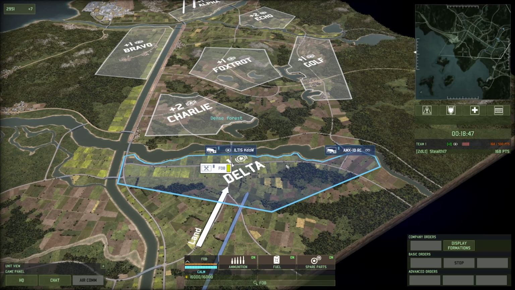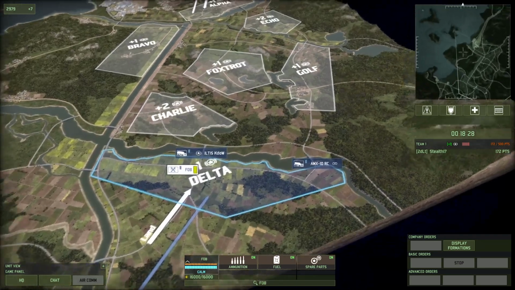For example, we are on Delta. What do you want to do? A Gulf push or Bravo? Let's say a Gulf push, because that's something I sometimes still struggle with, because I get here and I stop. Okay. Because this is usually ATGM City. That's classic. So we are going to Gulf.